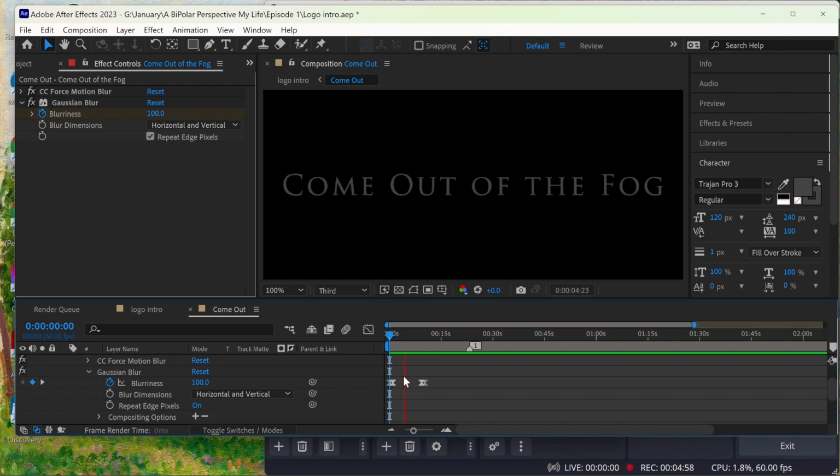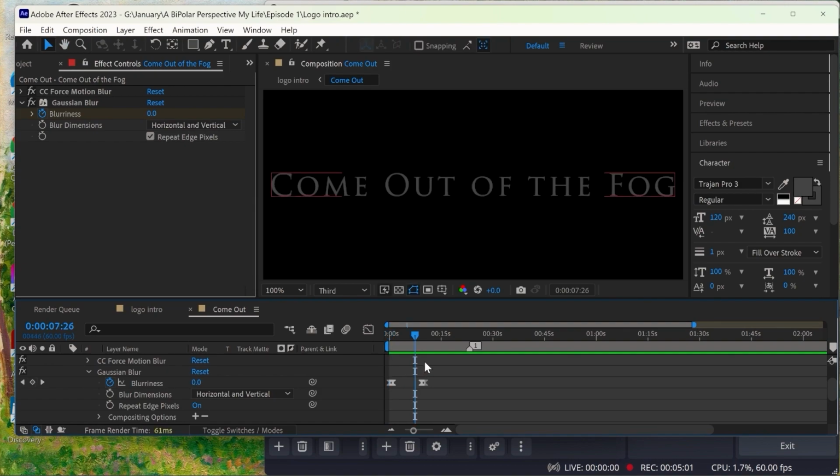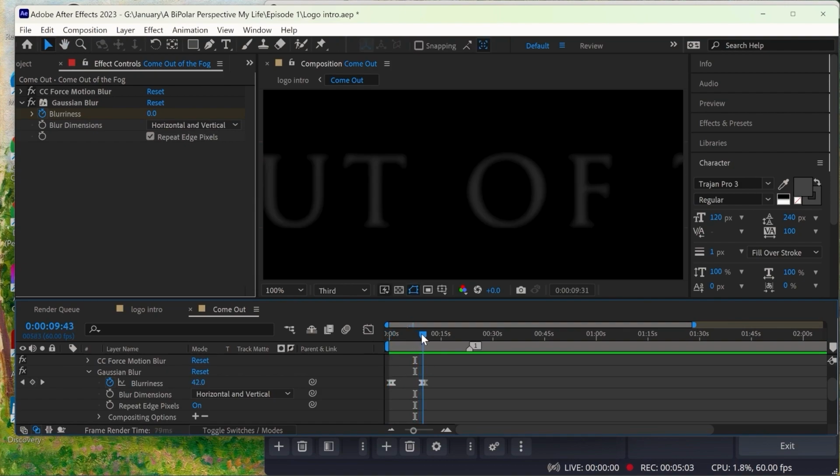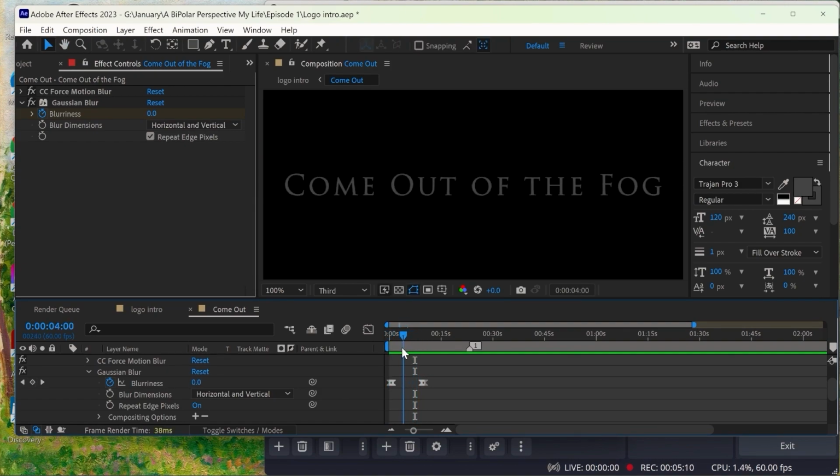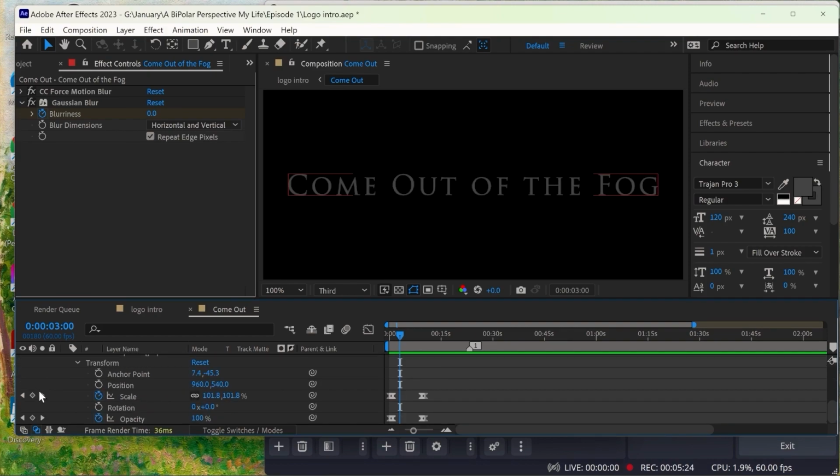Okay, so that's the gray. All right, now also something else I've just remembered. I also want this at 50% opacity at 3 seconds, because this is just to lead in and to help sell the fact that it's coming out of the fog. Okay, so you're trying to sell that effect. So what we want to do is go down to there, and mark that at 100% opacity. And then at 4 seconds, we want to go to 50%, which means I've got to go over here and change this value over here.